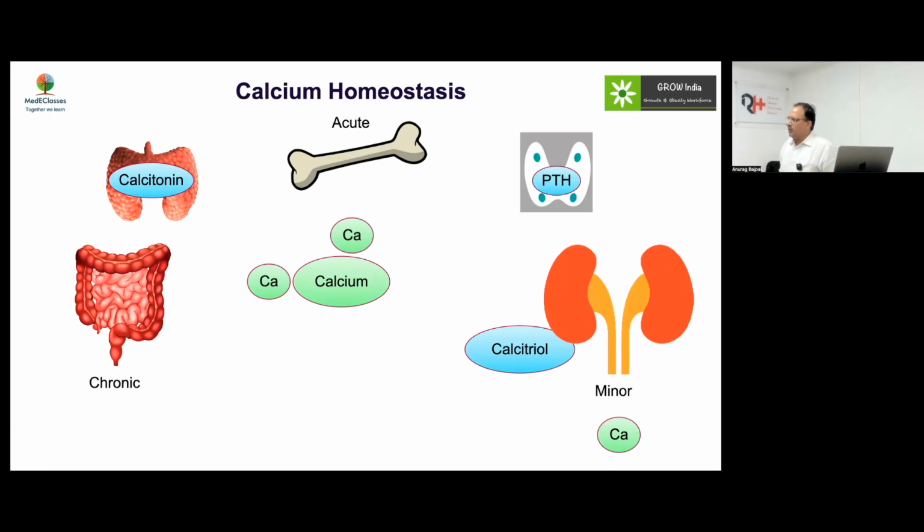So calcitonin is a minor player as far as the overall regulation of calcium homeostasis is concerned. If you look at conditions wherein the calcitonin levels go really high, like a medullary carcinoma of the thyroid where the calcitonin level goes 1,000 times the normal level, still you do not develop hypocalcemia. Similarly, when you remove the thyroid gland completely, you're also removing the source of calcitonin and you do not develop hypercalcemia. So calcitonin is a borderline player in terms of overall regulation.